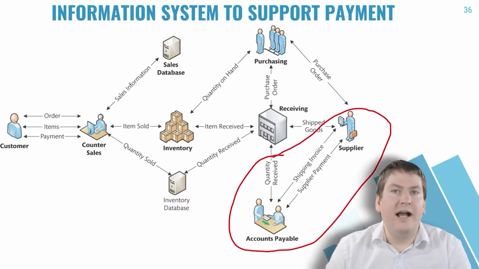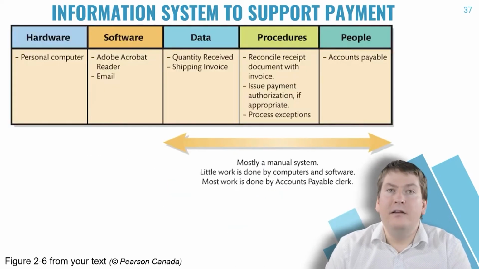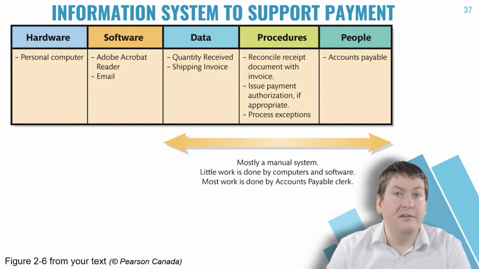Furthermore, we may want to have a human involved, as mistakes in this part of the process can be costly. After all, money is directly involved. Once again, look at this in terms of information systems. We can see that most of the activity is left on the human side, making this a manual process. The key again here is that automating this would likely cost more than keeping the process manual. But this is not a hard rule for payment systems in general. Companies with different needs and goals will evaluate the worth of automating an activity differently. For example, a massive retailer like Amazon almost has to have this process automated due to the sheer number of suppliers and how quickly their inventory moves.